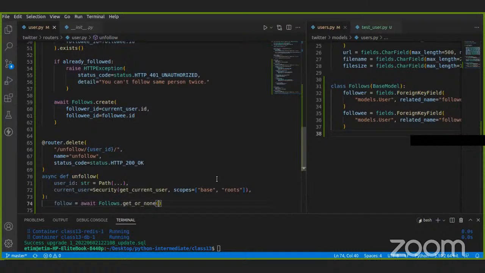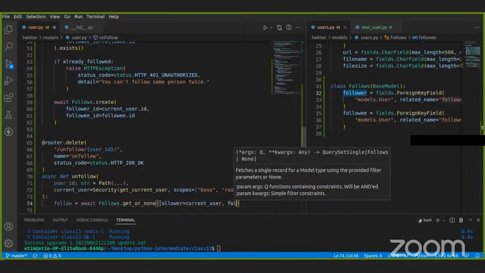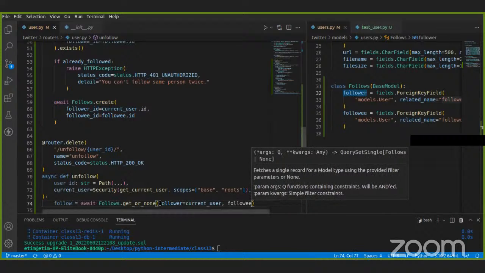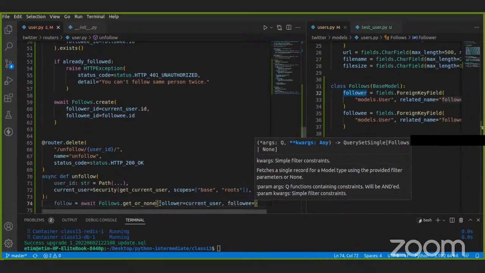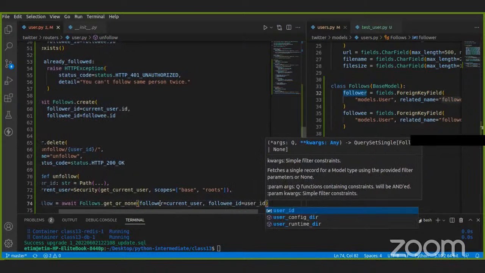Then you want to look for a follow where the follower is equal to the current user, then where the followee ID is this user ID we have entered.